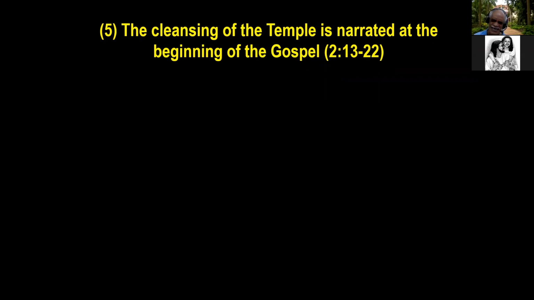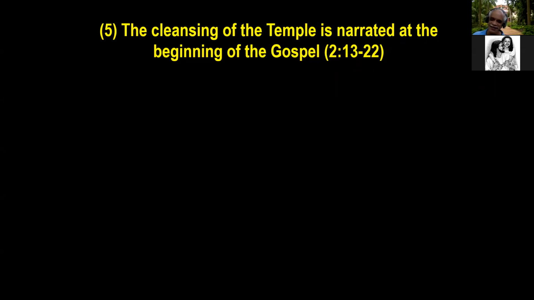When the people respond that it has taken 46 years to build the temple and ask if he can raise it in 3 days after having taken 46 years, the disciples remember that he was speaking about the temple, which was his body. So, in other words, as far as John is concerned, the cleansing of the temple, which is for worship, and notice, unlike in the synoptics, which speak about the Father's house being turned into a den of robbers, John does not quote Jeremiah, den of robbers. John speaks about the Father's house being turned into a marketplace.